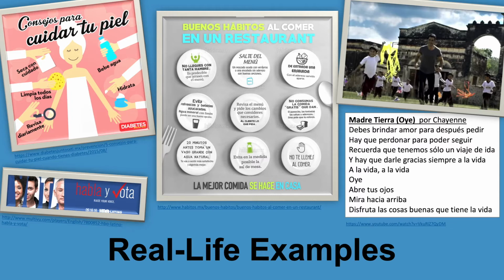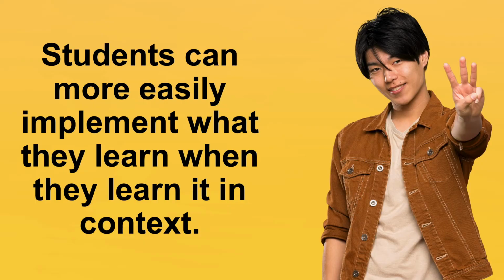Create tasks that simulate what is being done in these examples. Have them create another advice on how to take care of or good habits poster, or come up with other lines for the chorus of the song that we should do to make the most of our life. Have them discuss what else we should do to fulfill our civic duties in addition to speaking up and voting. By teaching and using grammar in context, we're helping our students to be able to actually use it themselves, which leads us to our next point.